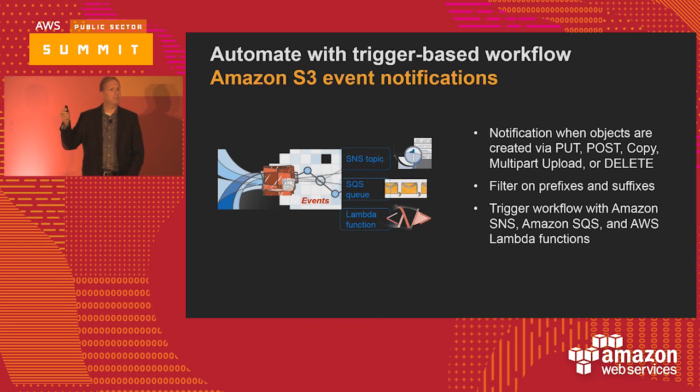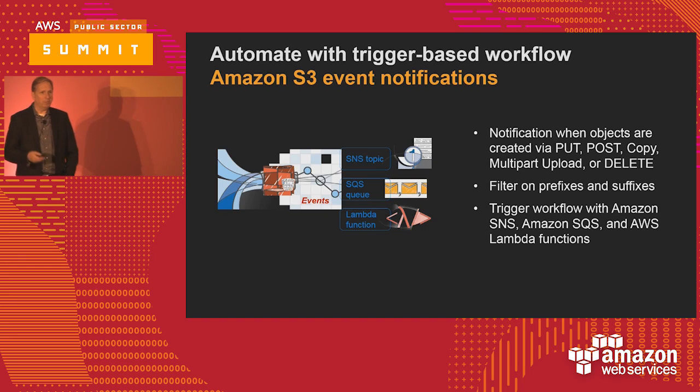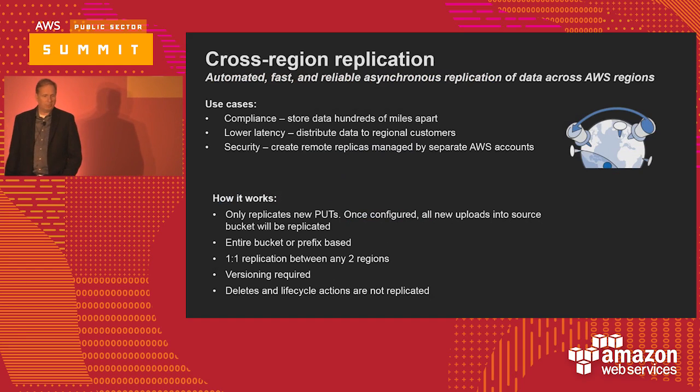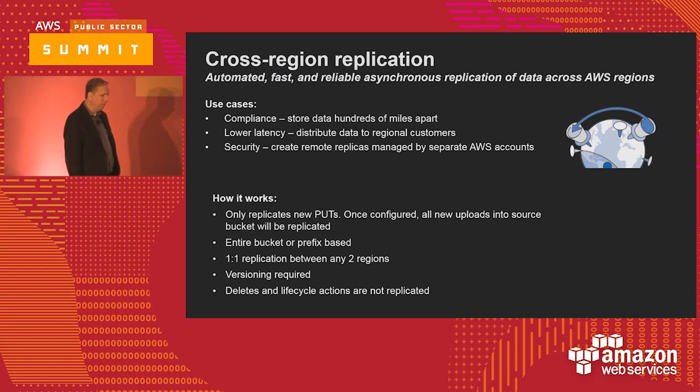Everybody know Lambda and serverless compute? Basically, you don't have to stand up an EC2 instance. You trigger compute on demand, run a function, and it goes away. So it's like ethereal compute, serverless computing, and we can trigger a Lambda function to do, for example, a transcode. A very typical use case is to drop in a photo and transcode it to a thumbnail, or take a video and transcode that to a lower bitrate version. You can also trigger messaging, so get notifications whenever certain objects have been updated. That can trigger an SQS or SNS message. So again, Lambda is very powerful because you can build a whole library of functions around it, and that can be triggered via these events automatically rather than writing a whole process around it and standing it up in EC2.